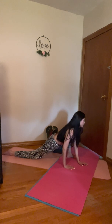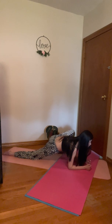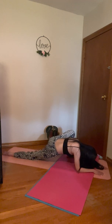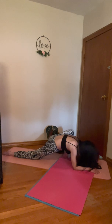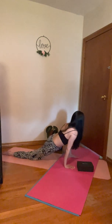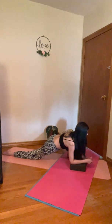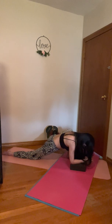Or you can lower yourself down using your forearm, or you can lower yourself all the way to the ground. Chin to your chest. You can stay here if you'd like, or you can use blocks and place both forearms, your chin to your chest. Just breathe through your nose.